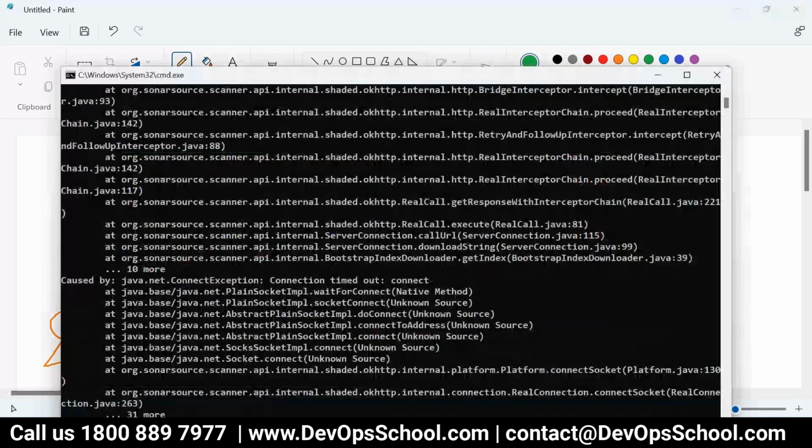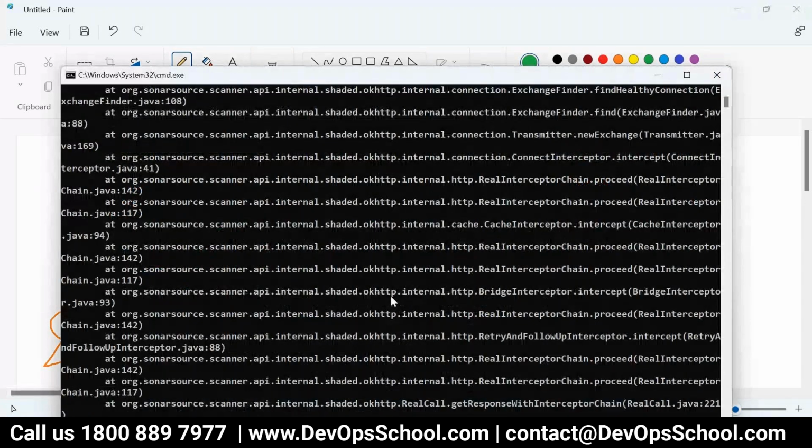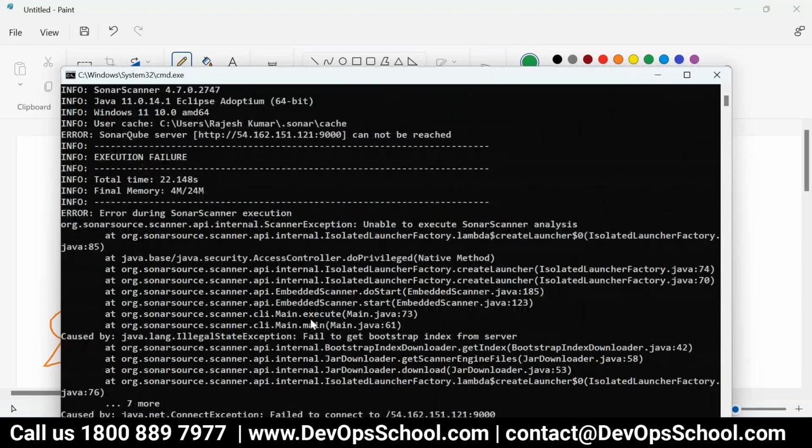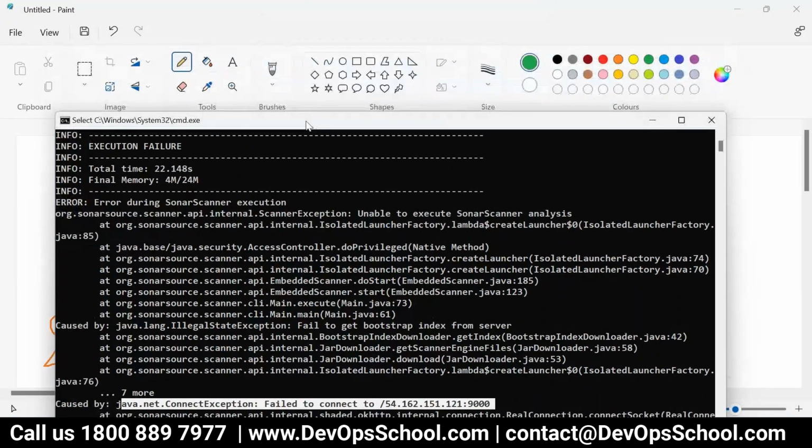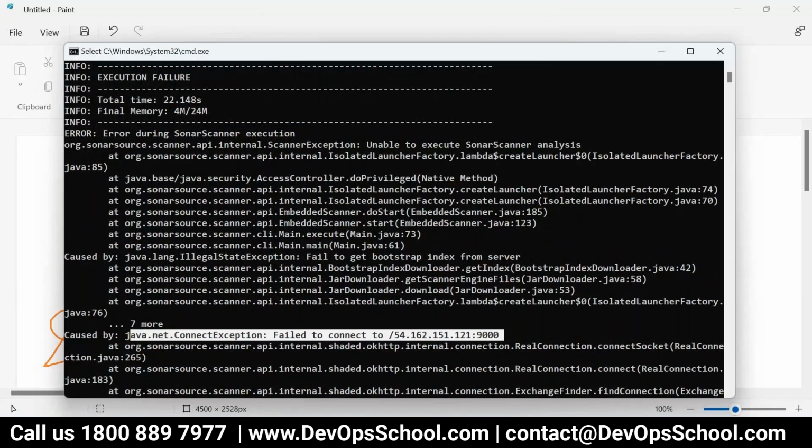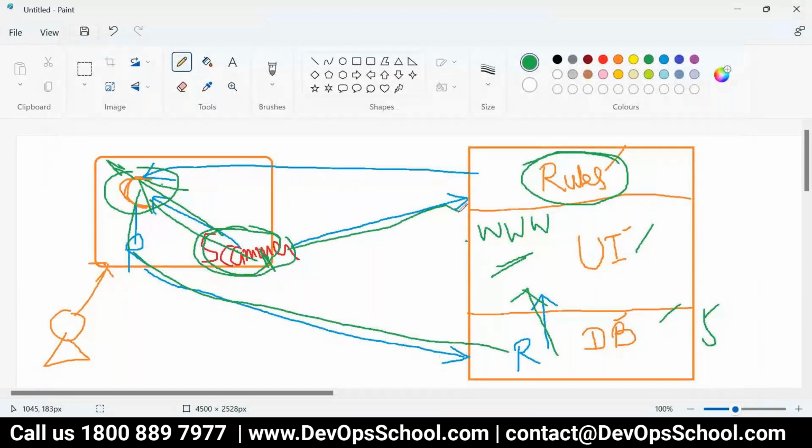See, there's an error actually. So the error is, here, the SonarQube server is not reachable. So why? I'll tell you. The reason is, understand that the Sonar scanner will go to the SonarQube server and download the rules, correct? For this, the scanner has no idea what the latest server is. By default, it uses localhost actually. So what to do?